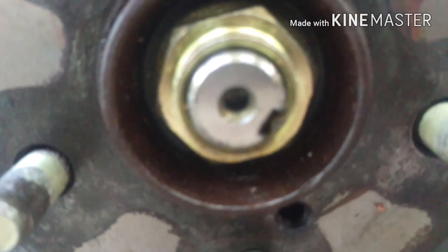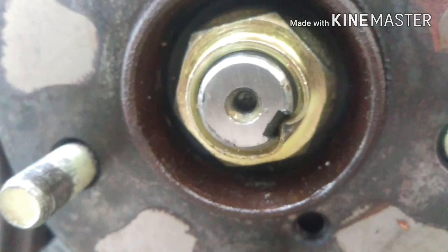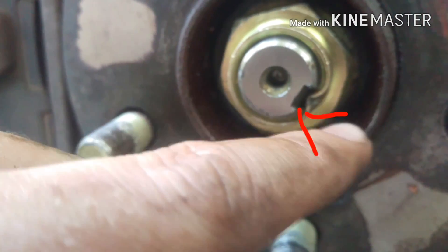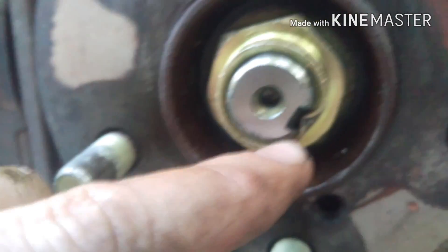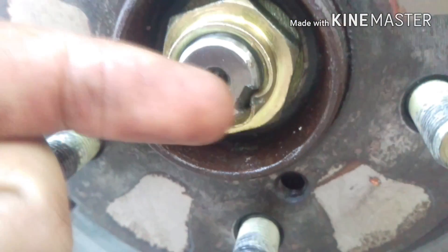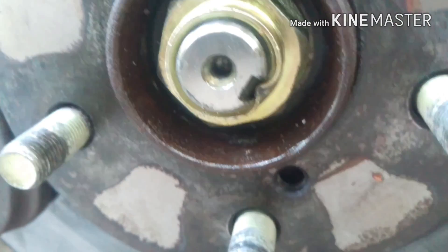This nut was not like this — it should have been when I pulled it off. But I just took a flathead screwdriver and hammered that in. This is meant to be crushed into this spot so that if anything happens this nut can't spin loose. So the first step y'all are going to have to do is probably to beat that back out so you can spin that nut.